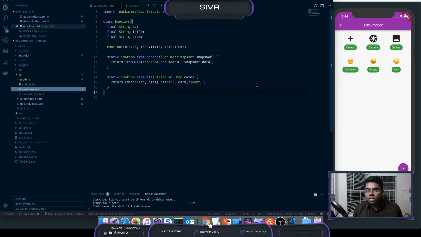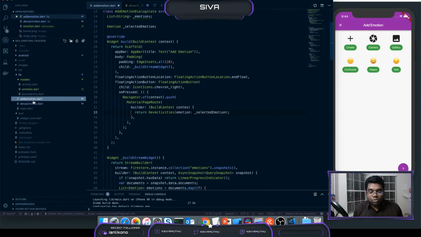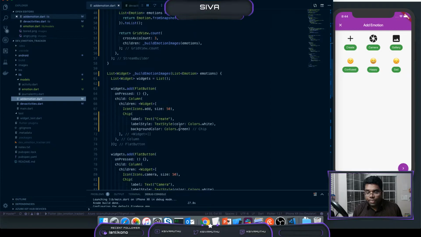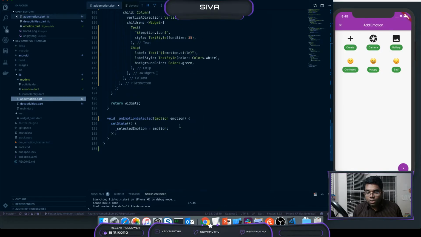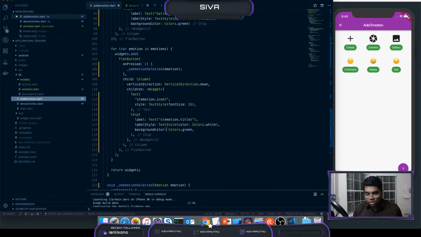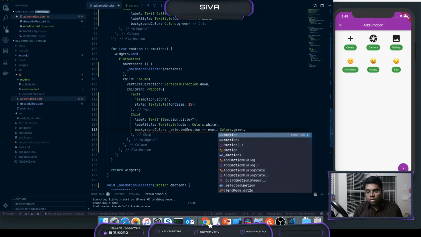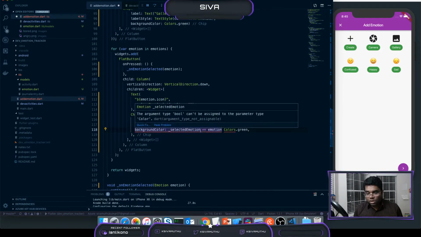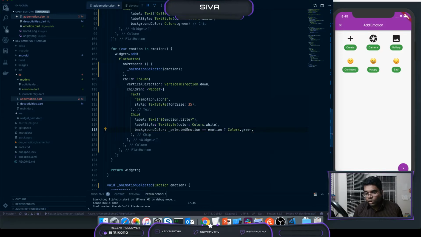Okay, now you can see in the add emotion, on selecting, the selected emotion will be changed. So here what I'm going to do is, if the selected emotion is the current emotion here, then it's going to be green color.